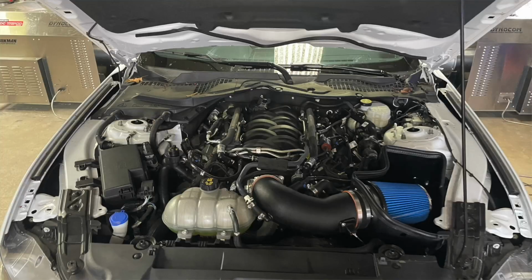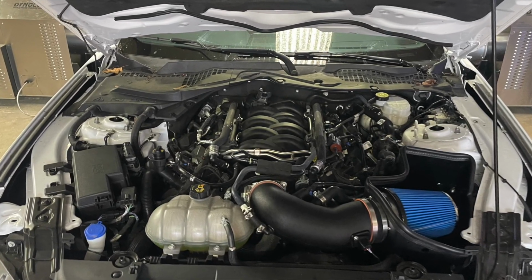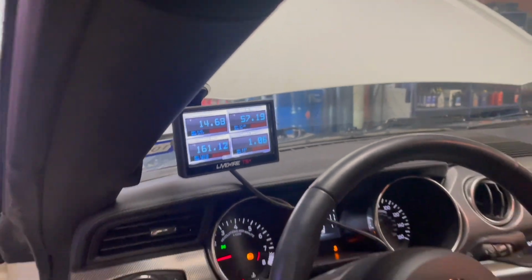We're finally cruising the Mustang back to my dad's house. It's gonna be his Christmas day, a little early Christmas present. Steeda cold air intake, and also the SCT programmer, the Livewire TS Plus, and the tune from Steeda. So it's gonna be a nice little package for him to see when he gets back to the house.